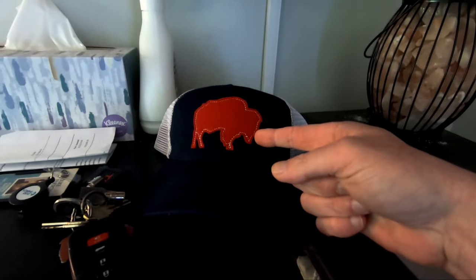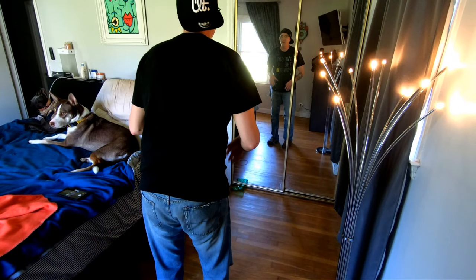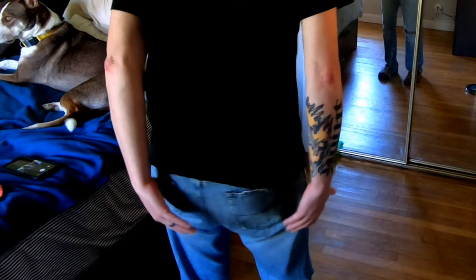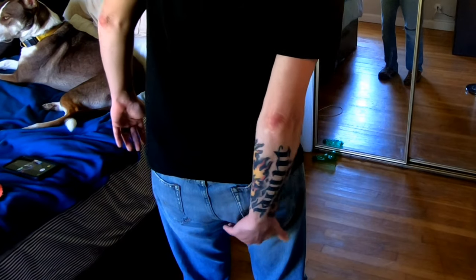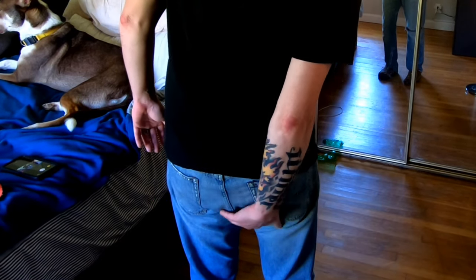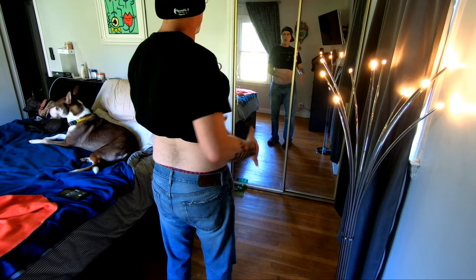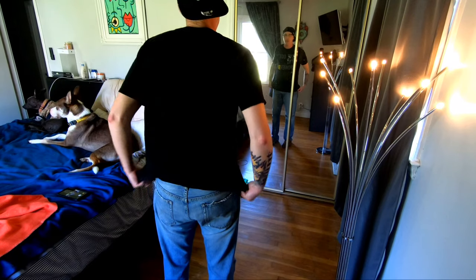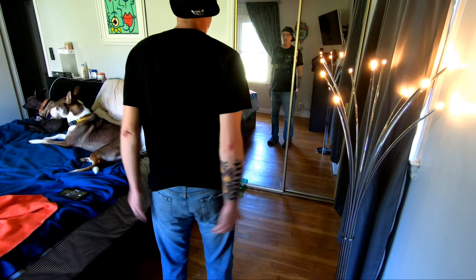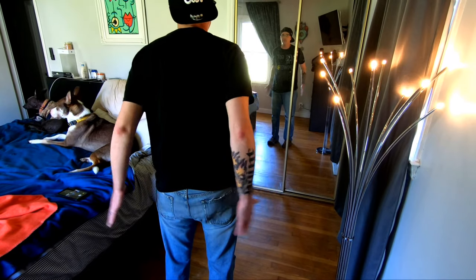And you see me wearing this hat. This is actually the Mountain Khakis logo. So you can see what I'm talking about. I mean, look at all this space. It almost looks like I had a little bit of an accident down here. And this is, again, without a belt. Don't mind the dad bod. But these are my favorite pair of jeans, and even these don't really fit this too well.